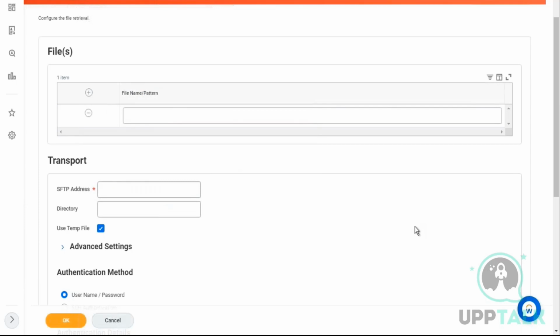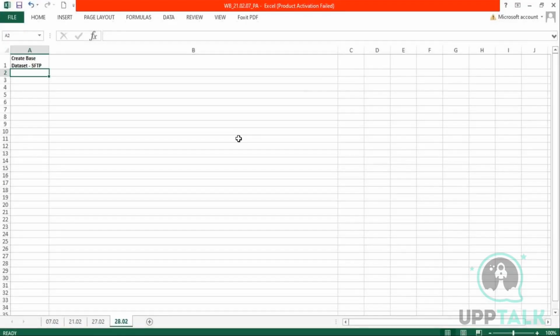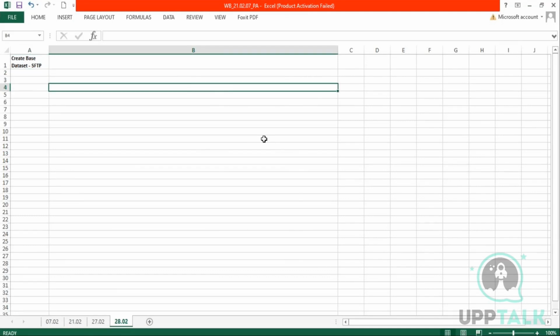Your integrations can consume multiple files at the same time. Let's say you have 10 files, because in a single file you cannot give, let's assume, 1,000,000 rows of data, or you have different types of data to be consumed. This is how your file name pattern looks.